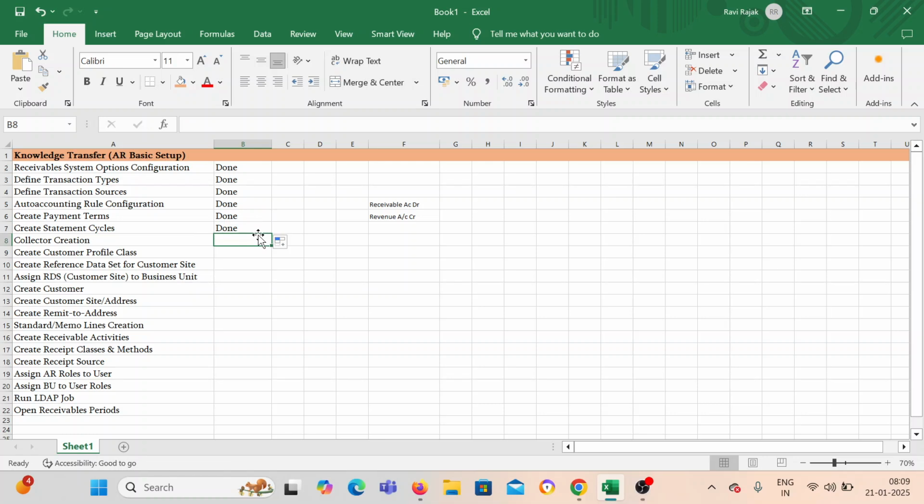For every customer we have to assign a collector. The collector will take the responsibility to collect the payment from the customer. Let's say you have 10 customers, and out of 10 customers, five are good customers and five are bad debts.